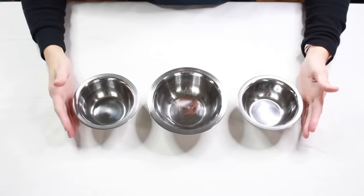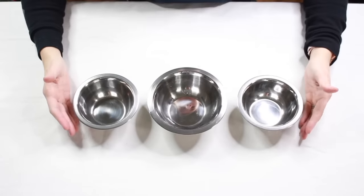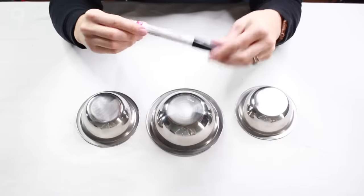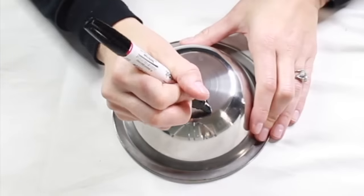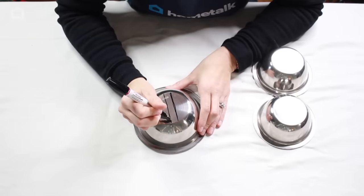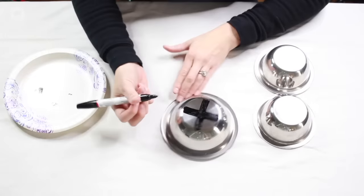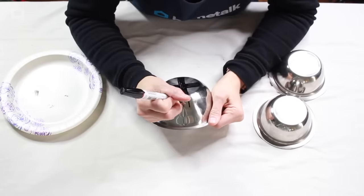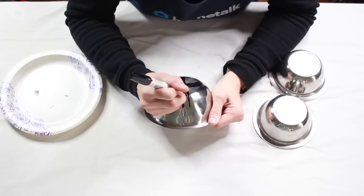To start this project, I picked up six of these mixing bowls from Dollar Tree, and we're going to take a Sharpie, but what we're going to do is create some T's across the bowls. So I'm going to go ahead and start with this guy. And you can decide what width you want. I'm just going to draw all the way across, coloring in.